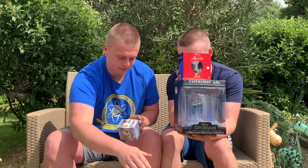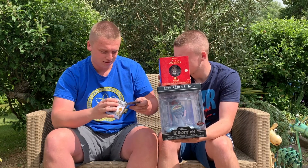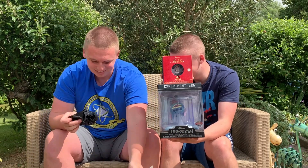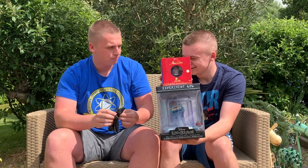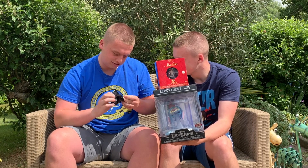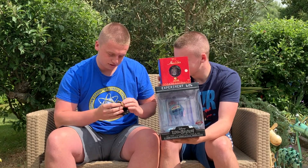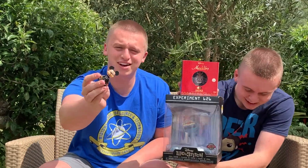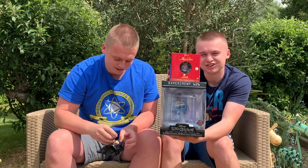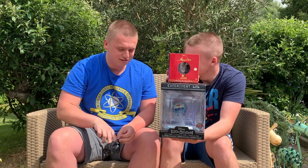Let's crack open the mystery mini and see what we've got. Oh yeah, lovely stuff! You have to break them open — well, that one came away very easy. What could it be? It is Mickey dressed in a suit with a key! There you go. You know nothing, Jon Snow!